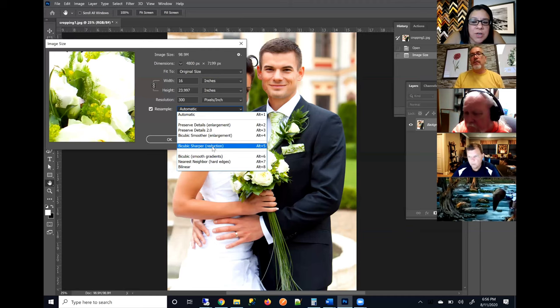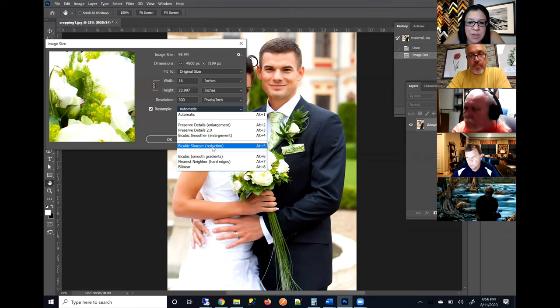There's a question: what if you resample down in size — sharper or not? When you go down in size it should be sharper. You're typically not going to see any problems when you resample down. Resampling down, when it comes to printing with Final Works, will rarely be something you need to do.